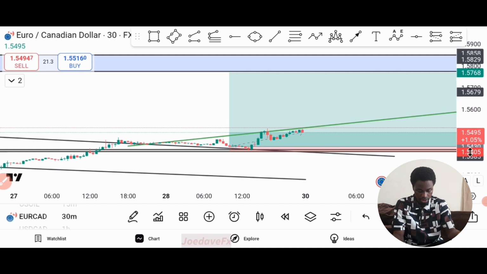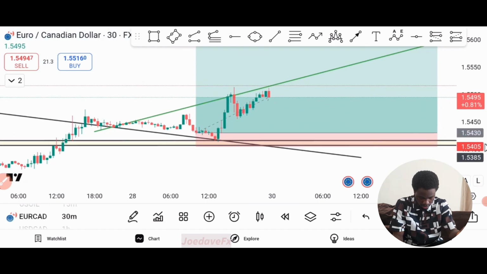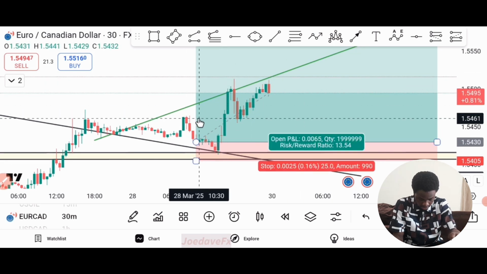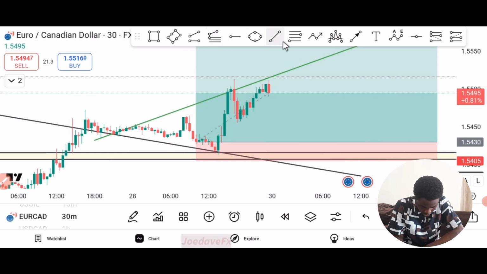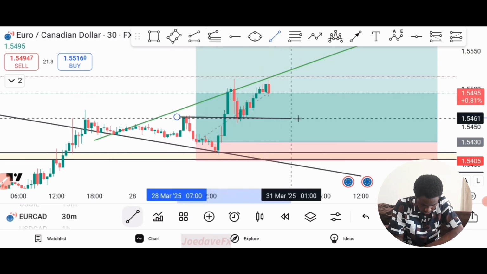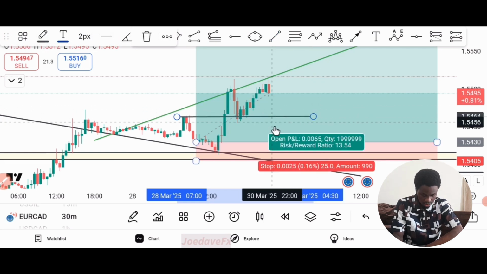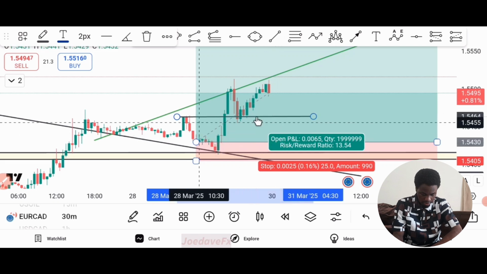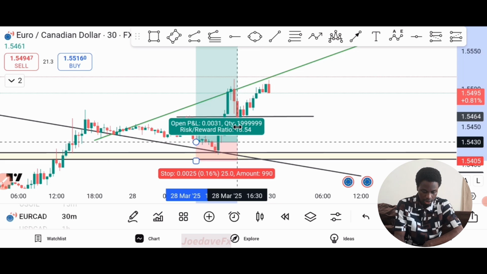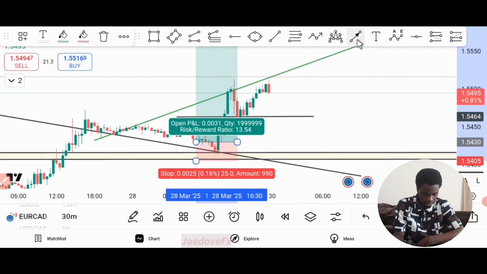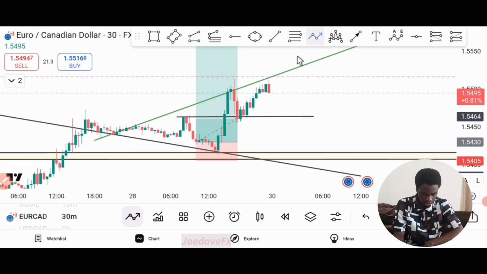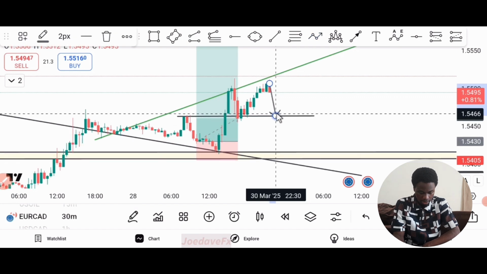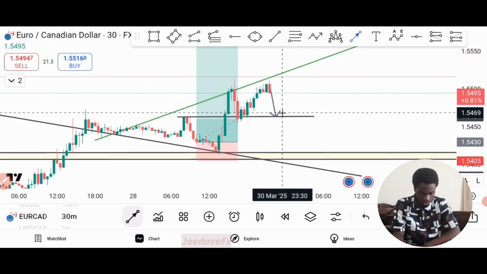So looking at what is happening on the 30-minute time frame right about here, you can see it looks like a double top, right? So you want price to come back to this area, then look for your entry, with your stop loss coming below here. Let me just make this small so you can understand what I'm saying. So you want price to drop back to this area, and once price drops back to this area, then you can get your entry, then you take it higher, right?